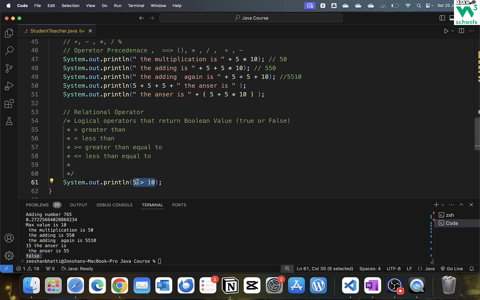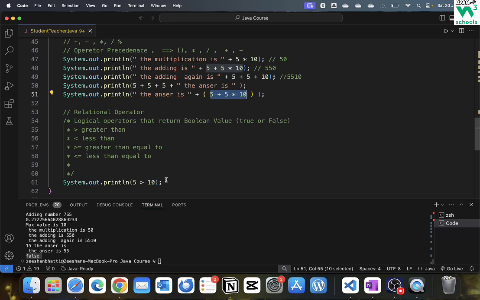When this relational expression is evaluated, the answer is always in the form of true or false. That's why we have Boolean data types in Java, because in memory this expression is saved as a Boolean value. Whenever we do arithmetic operations, the result is saved as an integer. If there's a decimal, the number is saved as a double or a float. So data types matter with respect to memory too. When you process data, the value is saved inside memory, so memory needs to know what type of data it is, and based on that, how much memory is going to be allocated to that data type.